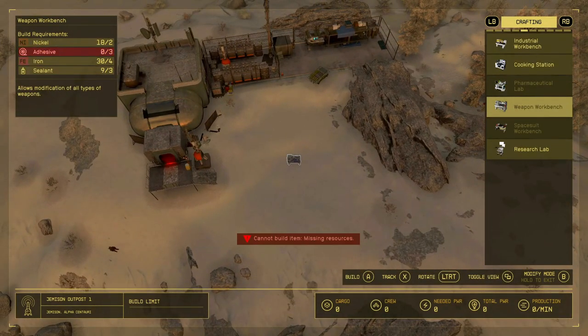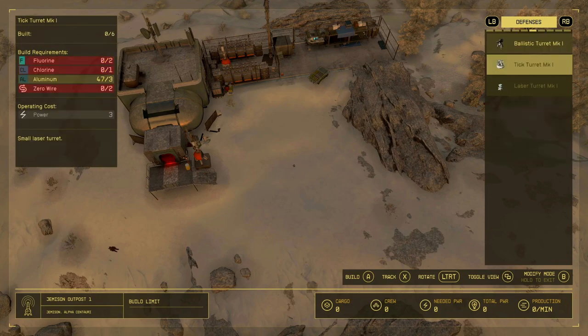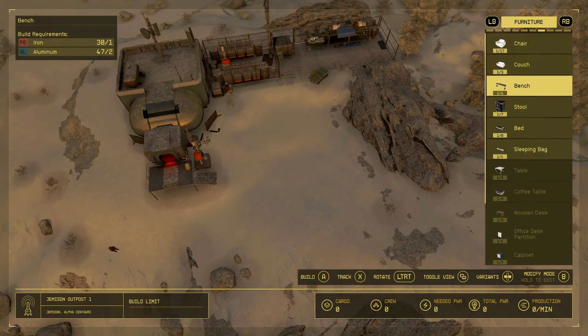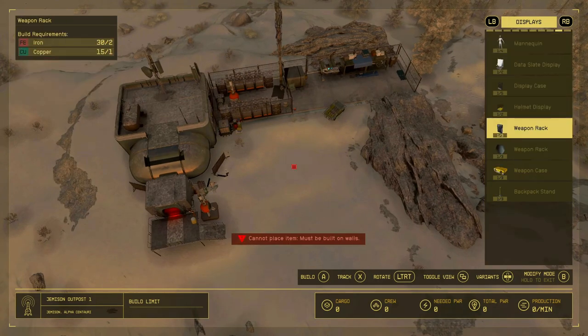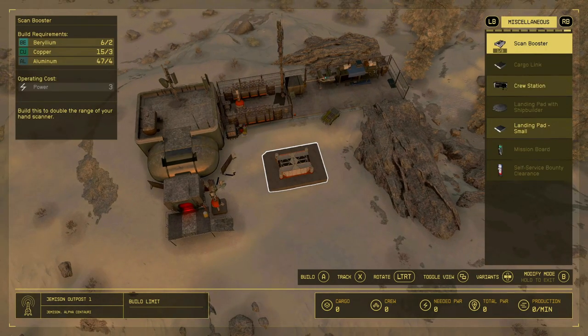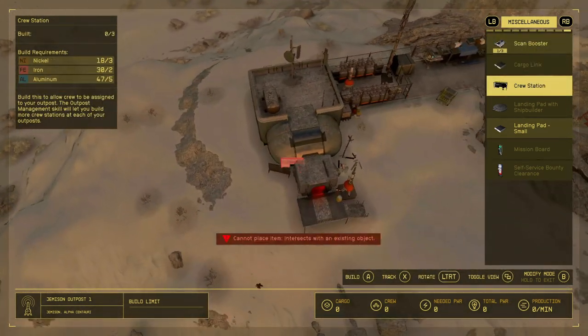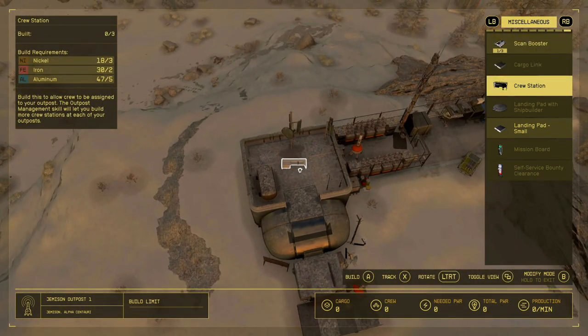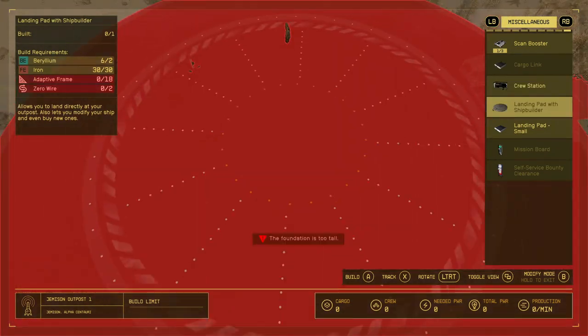Workbenches we can put down. We can put this inside or outside. Again, turrets, like we normally do. We could put beds if we need to, right? Storage, weapon racks, and also we could put crew stations. So basically, if you want crew members to be inside of this building, you could do that, and they'll go inside of this building. So you could do that.